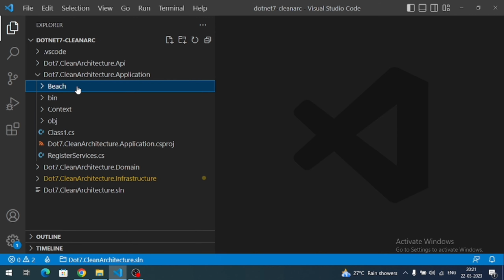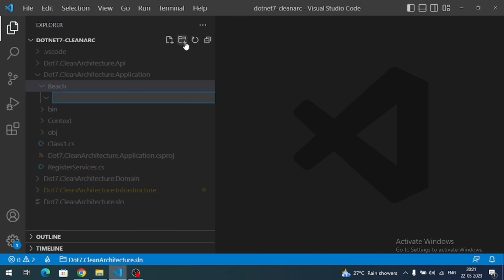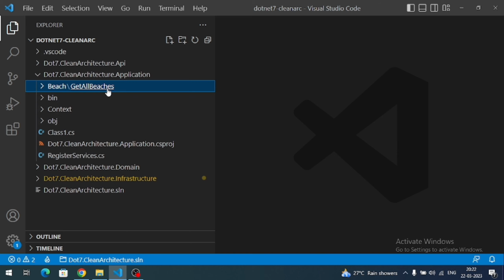Inside of the beaches folder, let me create one more folder like GetAllBeaches. Inside of it, I will create the query handler for get all beaches, the request model for get all beaches, and the response model for get all beaches. First, let me define the response model. The response model is almost equal to our beach entity.